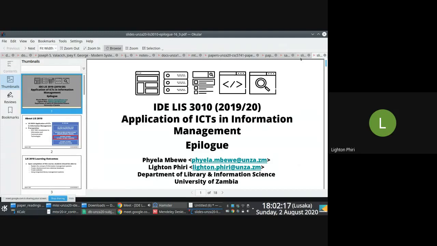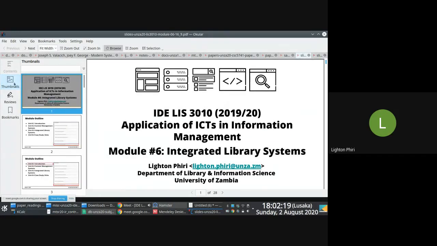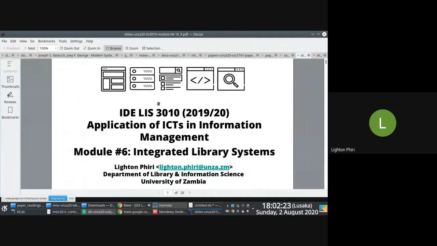Right, so I'll get on with my part of the module. I'm just going to quickly gloss over this idea of integrated library management systems. Now, this module is loosely supposed to be centered around library automation, but we've modified it slightly so that we focus more on the so-called integrated library management system. In fact, the original plan was to have 2 or 3 case studies of the most popular open source integrated library management systems. But alas, because of timing constraints, we're just going to have one case study, which is the popular Koha.